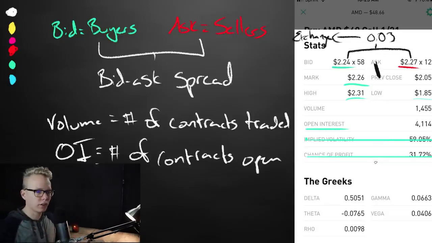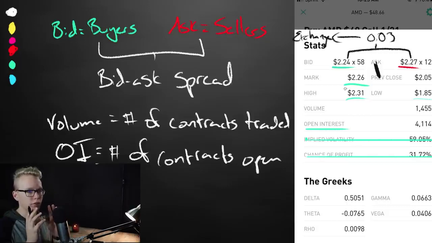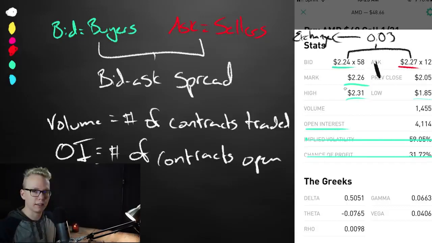The more open interest there is, it's probably going to be higher volume. And the higher volume there is, the tighter the bid ask is going to be. So that's why it's really nice to be trading options when they have high volume, because people buying and selling a lot is going to push that bid ask price closer and closer together. And when that's closer together, you're giving up less to get in the trade. Because remember, you have to buy at the ask and sell at the bid if people aren't willing to meet you in the middle. So a tight bid ask like this, which is like 3 pennies, is great.